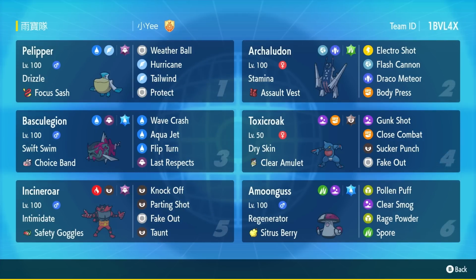Overall, though, you have a ton of damage output between Toxicroak, Archaludon, Basculegion, and Pelipper, and the idea is to just overwhelm your opponent with offense. Archaludon and Amoonguss plus Incineroar makes for a pretty good defensive core as well, where you can continue to heal yourself up with Pollen Puff. And Toxicroak is a really effective late-game closer, as well as Basculegion, especially if you've baited out your opponent's Terras already.